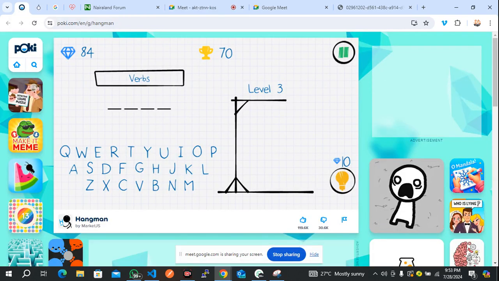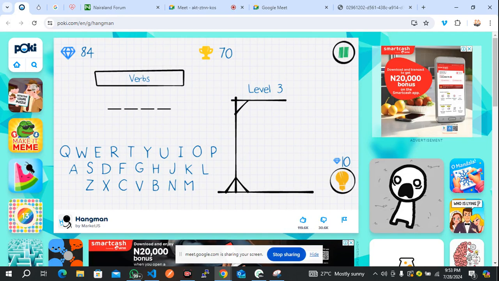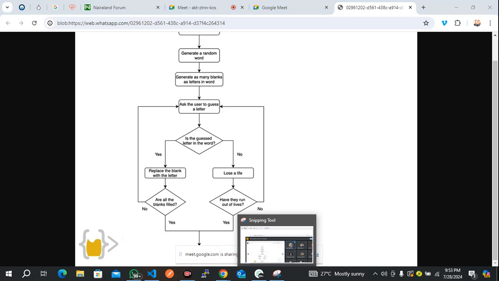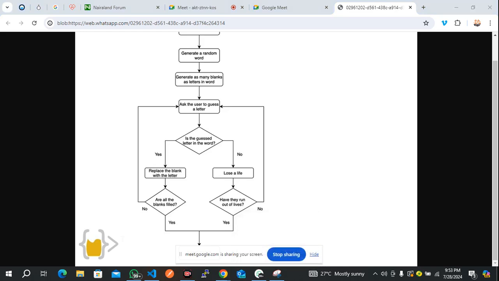All right. So there's another thing I did not finish explaining on that document. What we also want to do is that if you come to this point where you have lost life, before it moves to the next one, you should draw a head. If you lose another life again, you should draw this one. If you lose another life again, it should draw this one.